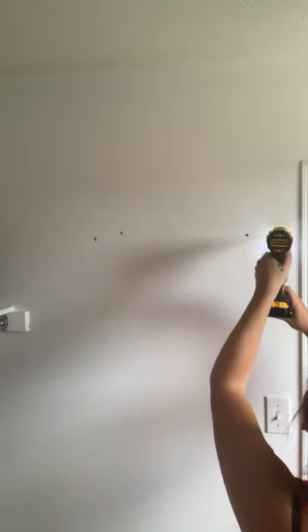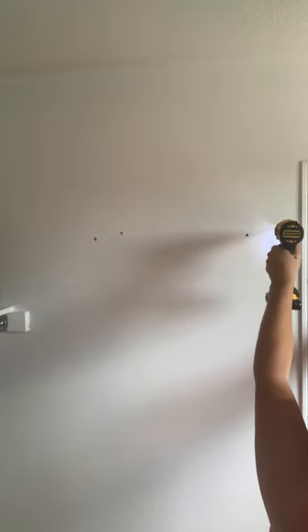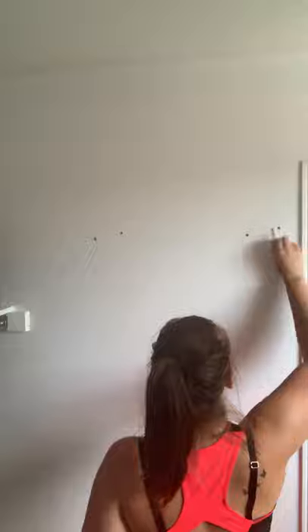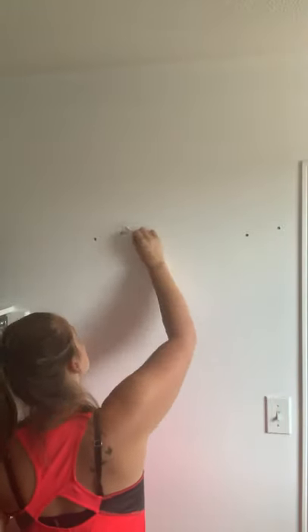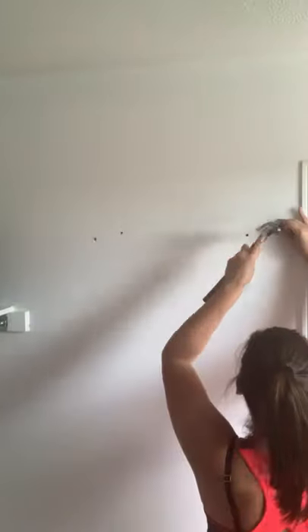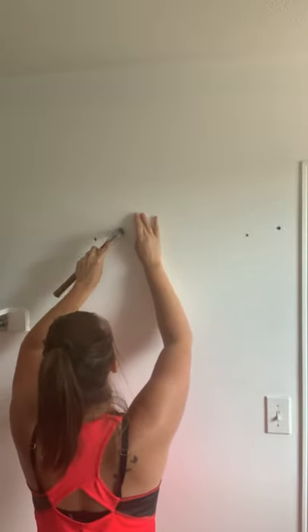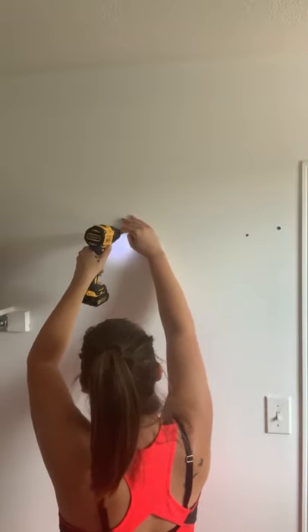Round two — I went through and was so happy, really hoping the other hole wasn't above any wiring and that it would go through fine without electrocuting myself. Trouble is real, but it worked and I'm happy! I'm just going to hammer in the anchors lightly into those two holes. I'll deal with the other holes later and put some spackling over them — if needed I'll find some white paint, but since spackling dries white it should be okay. I also wiped off the excess toothpaste so it doesn't get moldy or attract ants. Anchors are in, and now I'm inserting the screws.